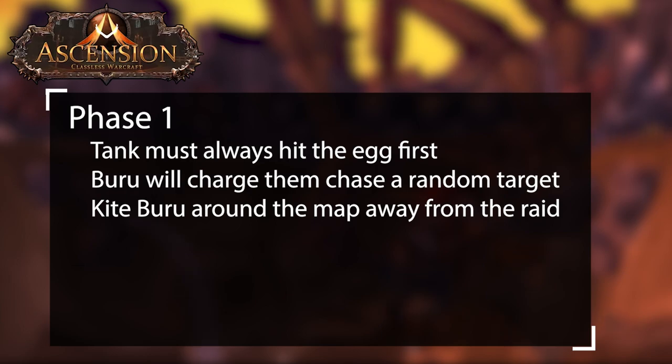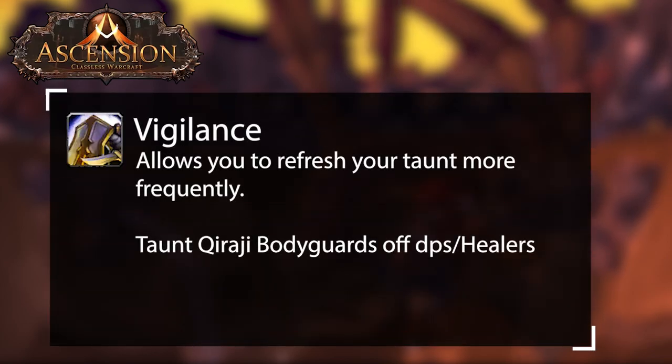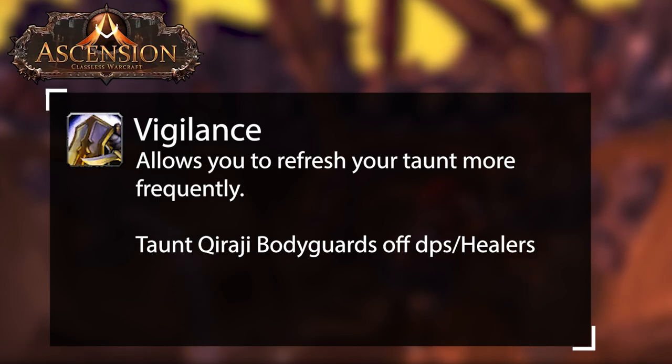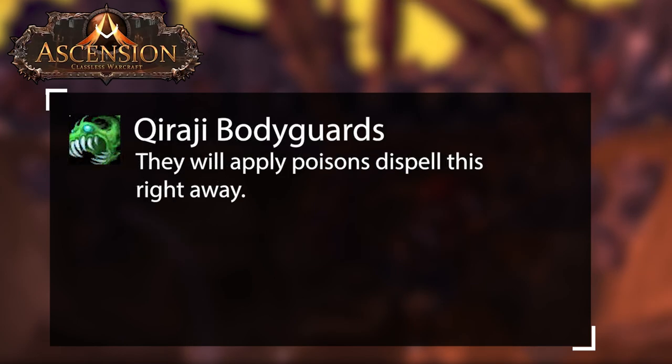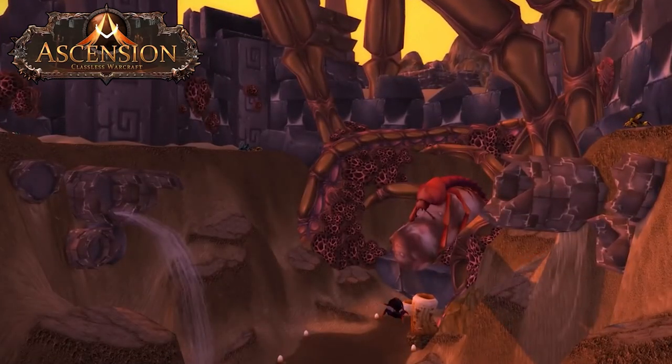During this, Kiraji bodyguards will keep coming down to stop the raid from killing eggs. If you have an off tank that has vigilance, you can taunt the Kiraji bodyguards off the DPS and keep them clumped. Otherwise, the damage is negligible and healers can heal through it. The bodyguards will apply a poison that does need to be dispelled right away. You should always focus the eggs and just cleave down the adds. Repeat this 3 times to get into phase 2.